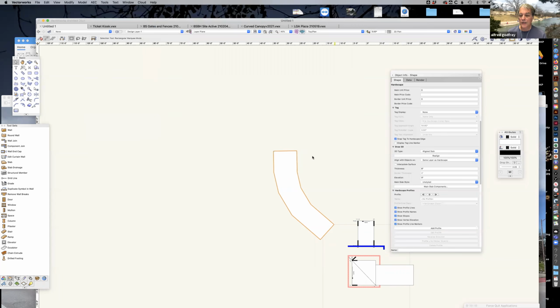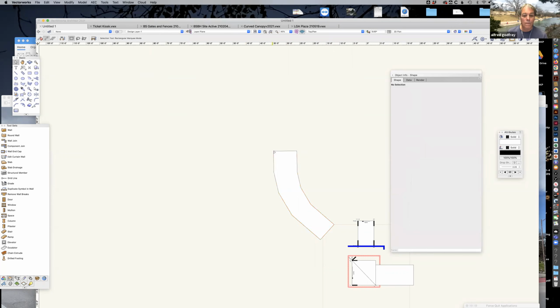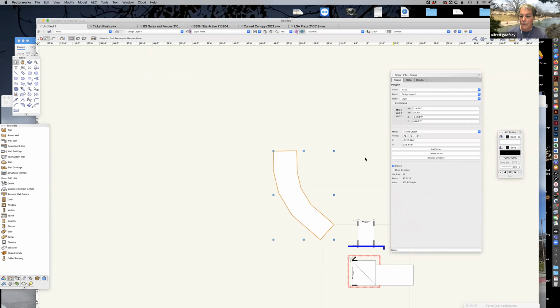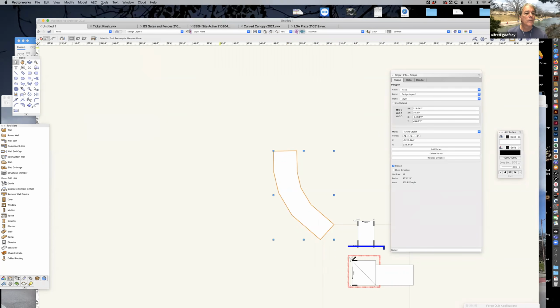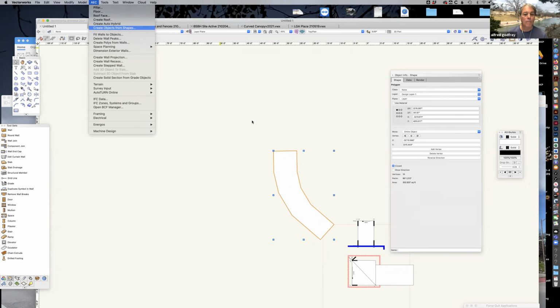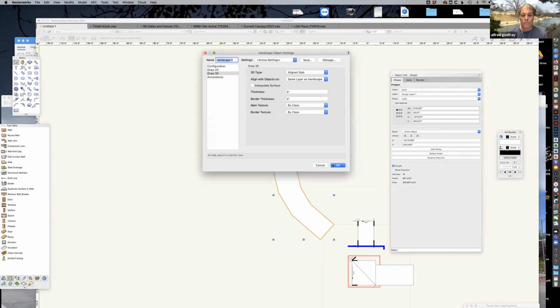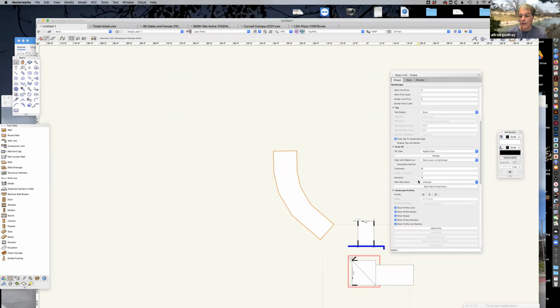And let's call it a line slab. And then we're going to add a few profiles. I undid my slab. Add profile.